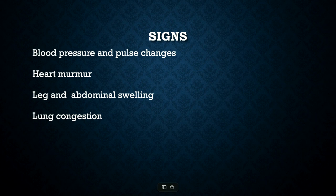The other thing you get are certain physical findings. And again, not surprisingly, if your lungs are filling up with fluid, you might get sounds in your lungs called rattles. As blood goes through the valve, the blood normally goes through very smoothly, and the opening and closing of the valve is what creates our heart sounds. That lub-dub is just valves opening and closing. You hear it when you listen with your stethoscope. But when blood is being pushed through narrow holes or backflowing, it creates a lot of turbulence.